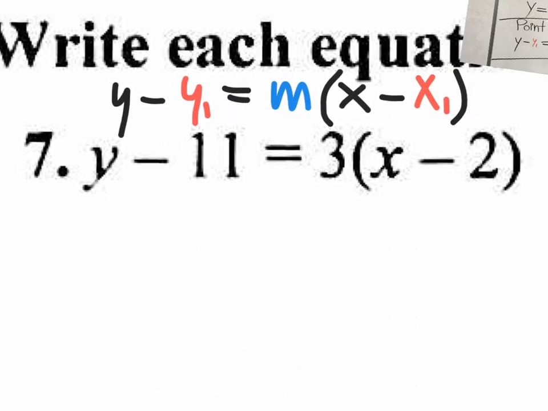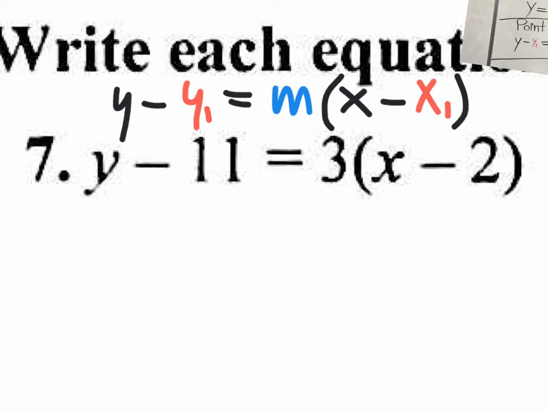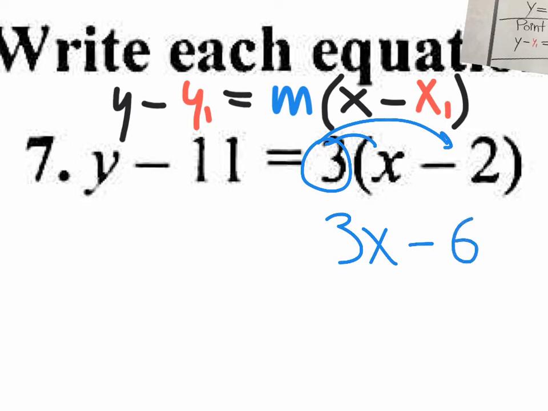All right. So anyways, now that we know we want it in standard form, number 7 is definitely non-standard form. It's in point slope form. And standard form doesn't have parentheses. So I need to get rid of these parentheses by distributing the 3. So 3 times x, that's positive 3x. 3 times -2, that's -6. Bring down the equal sign. Bring down the y, the minus, and the 11. It's almost in standard form.